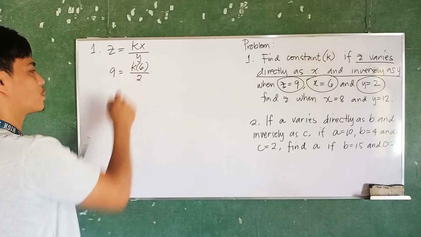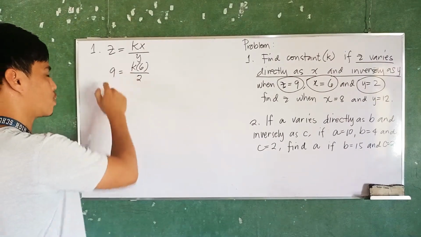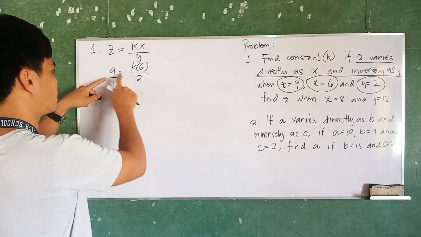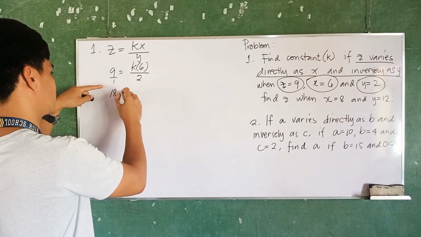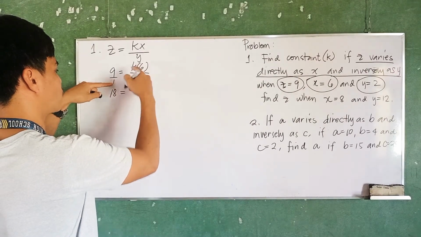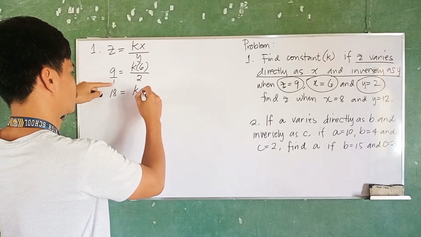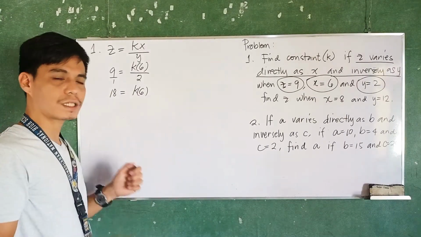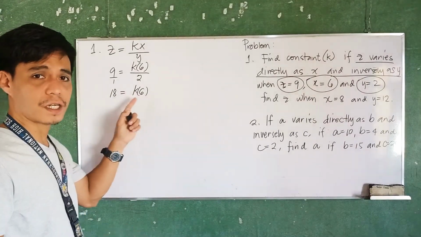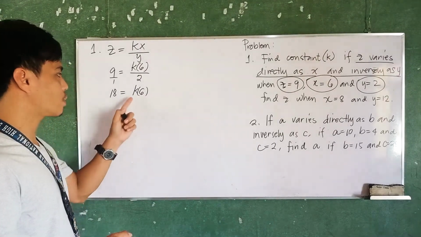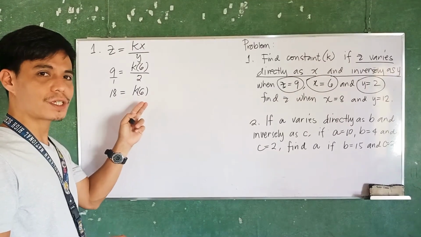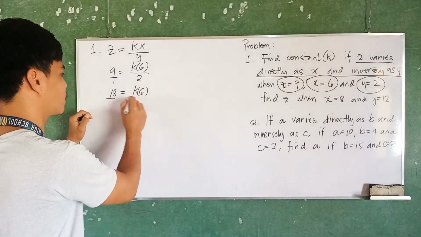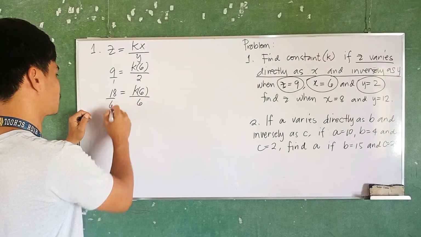Since the other side involves a fraction, just cross-multiply. So, multiply this over 1 automatically. Therefore, 9 times 2 is 18. So, 18, guys. And 1 multiplied to k6 is your k, 6. Okay? So, the next thing to do is to find the value of the constant. Since the constant has the coefficient of 6, we will use the 6 to divide both sides of the equation.